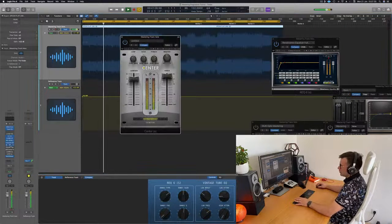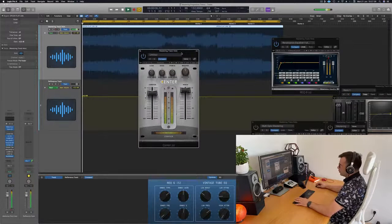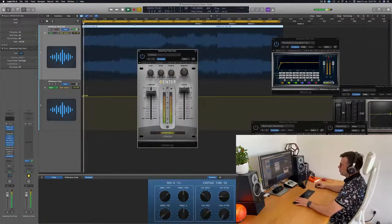Then I have a center, which I do not always use. It depends on the track. I want to hear it on the piano here.